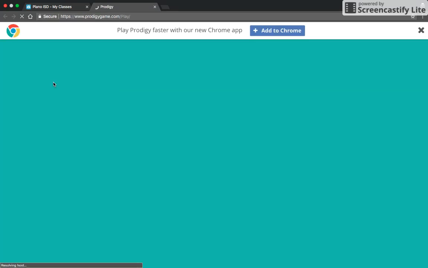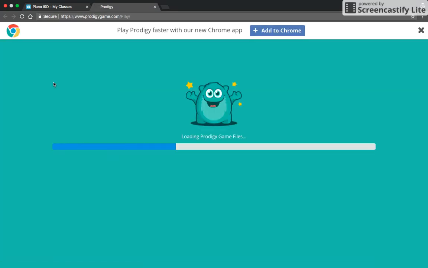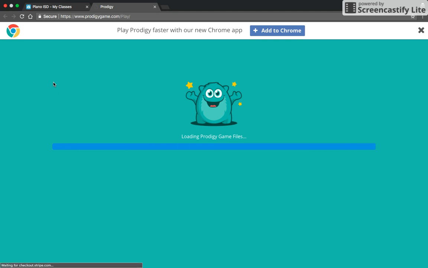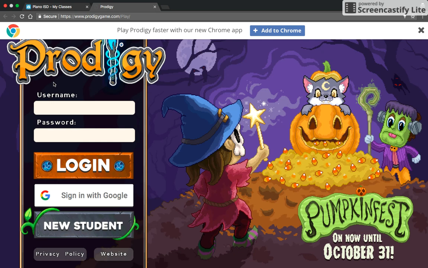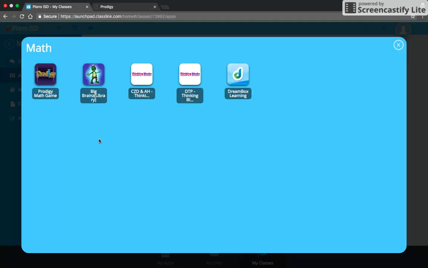Prodigy is an app that when you log on the first time from your device at home, you will have to enter your child's logon information. They'll have to have their username and password, but only for that first time they log in. After they've logged in once, even if you close out of the program or shut down your computer, when they log back in through their Webdesk, it should open automatically. That's one of the beauties of Webdesk. It is a single sign-in server, and so for most resources, after that first time you log in, you never have to log in again. So I'm going to go back to the My Classes section.